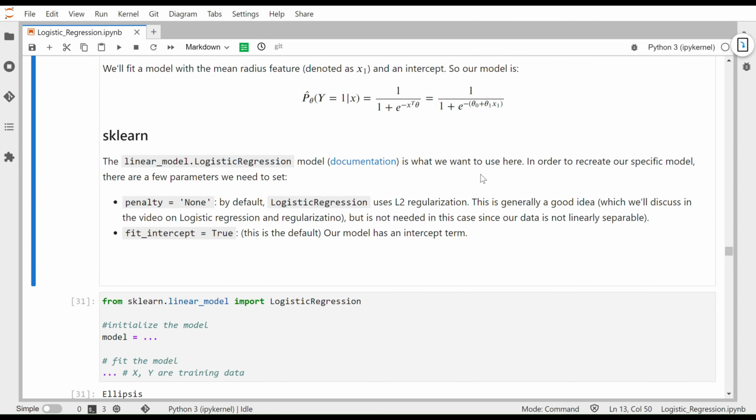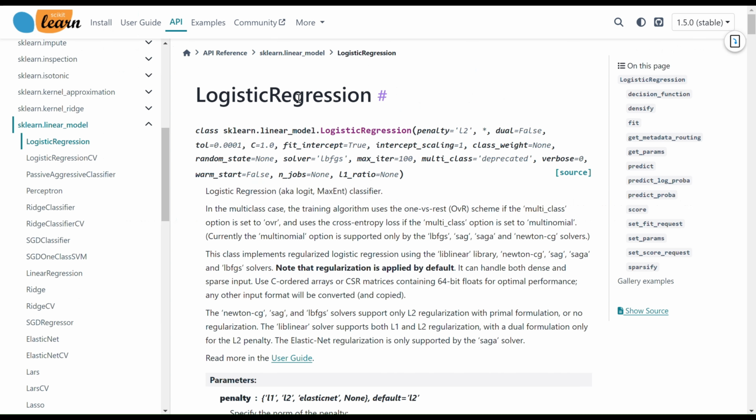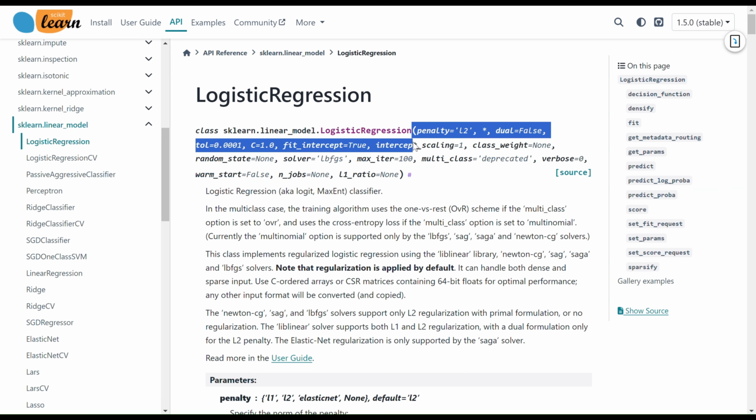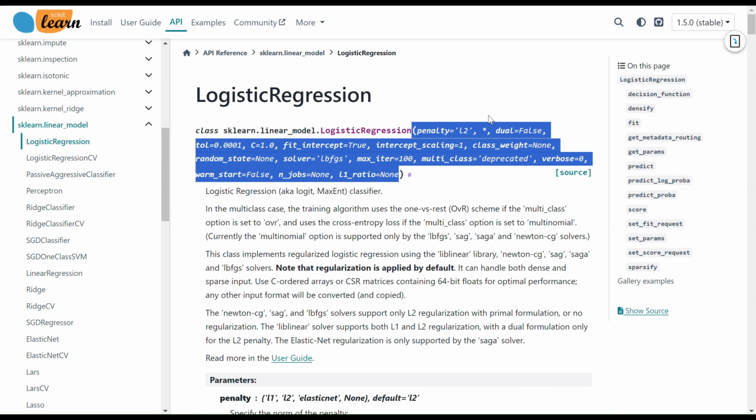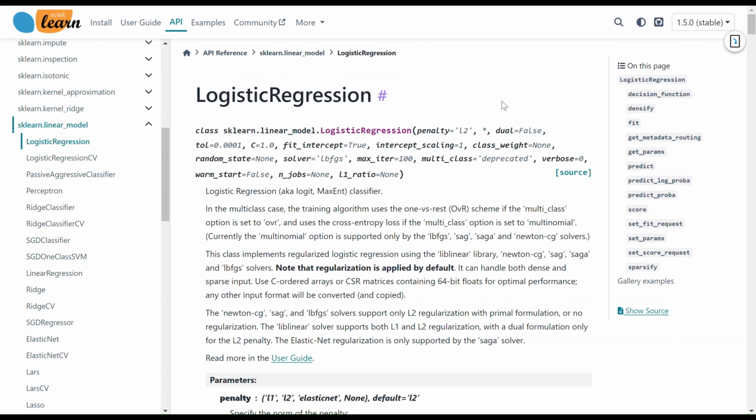So to do this, we're going to use the built-in logistic regression function, and it's very similar to what we've done with ordinary least squares and simple linear regression. But I will point out that it's important to read through the documentation because it actually has quite a few input values that are slightly different than what we've worked with before.